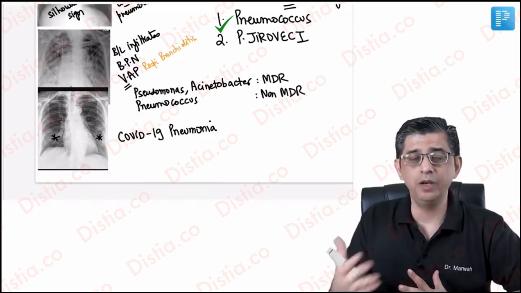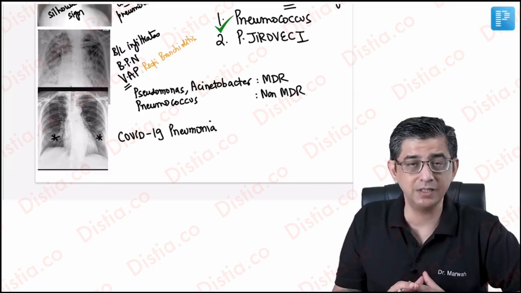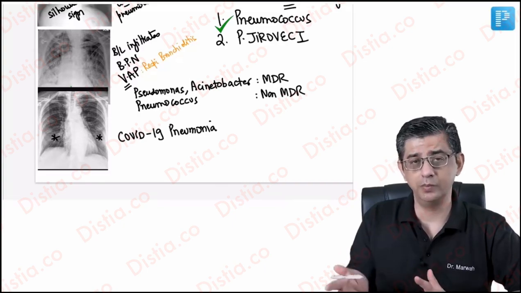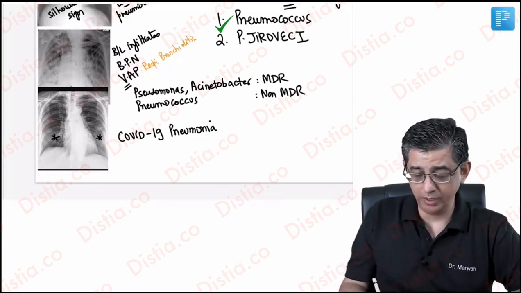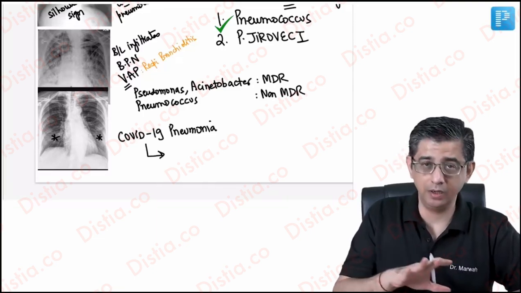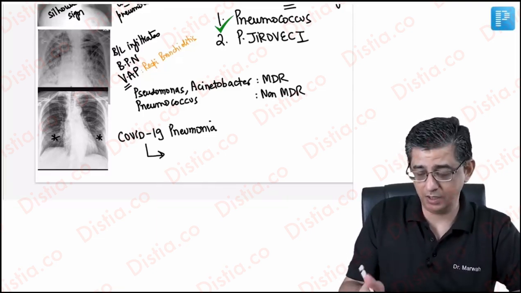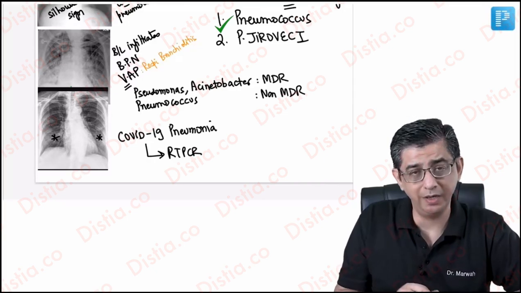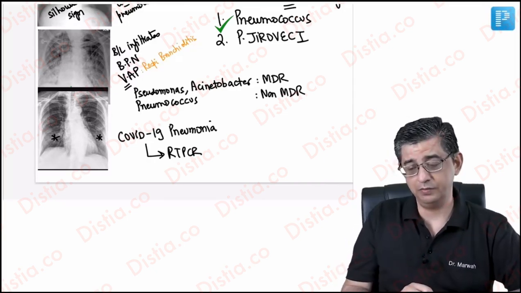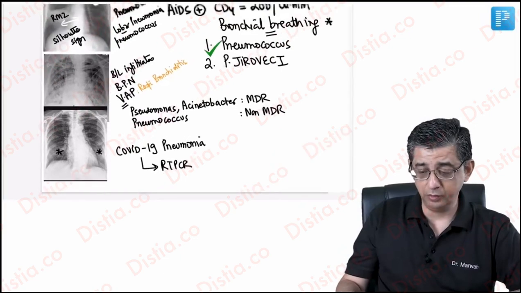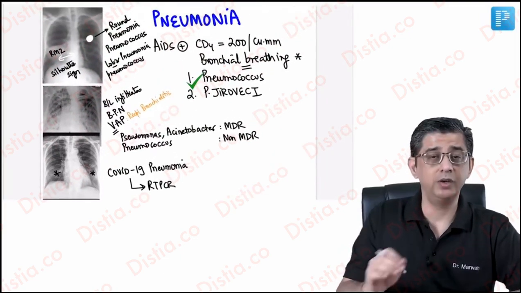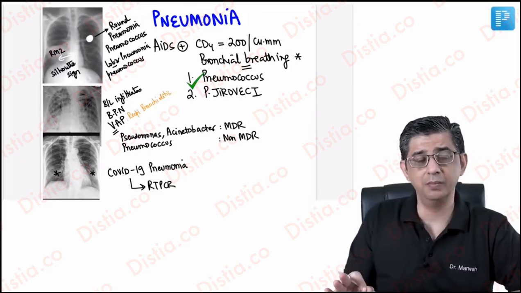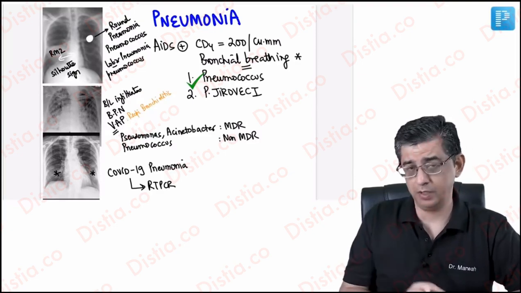Not everybody would be in a position to afford a CT chest and pick up ground glass opacity. So with lower lobe involvement, you could think in terms of COVID-19 pneumonia, though obviously COVID-19 pneumonia cannot be diagnosed on the basis of a chest X-ray. I would definitely require an RT-PCR or a rapid antigen test to identify this infection. So first and foremost, in this slide I have tried to highlight the important organisms, and the majority of questions in the exam would have an organism specific approach.